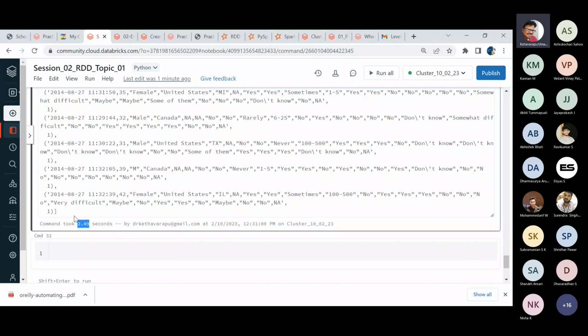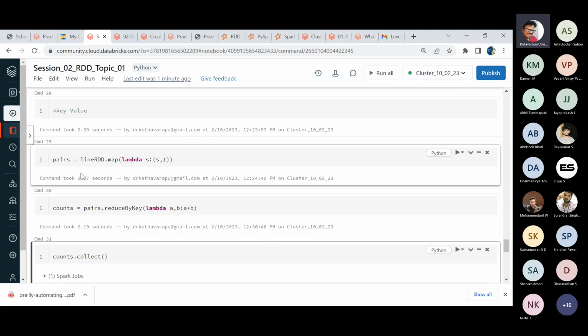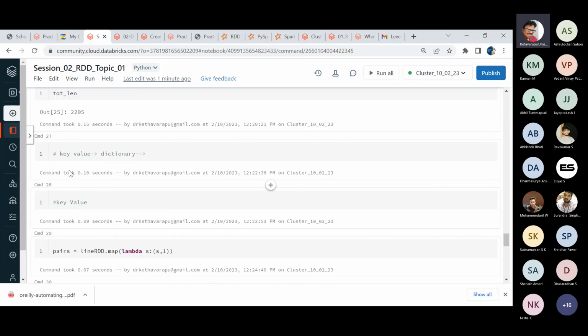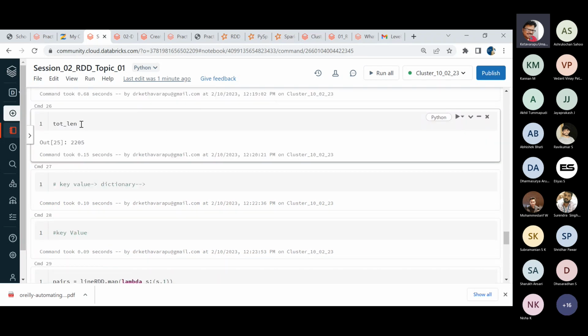This particular command with the collect method has taken 2.49, whereas this one, where we have not used any collect and have directly printed, has taken only 0.15 seconds.